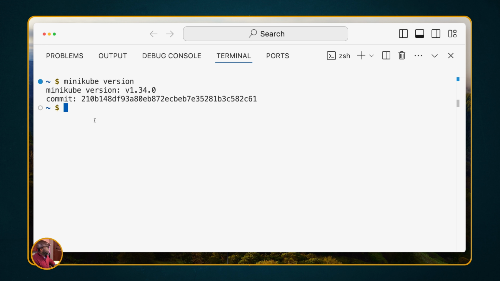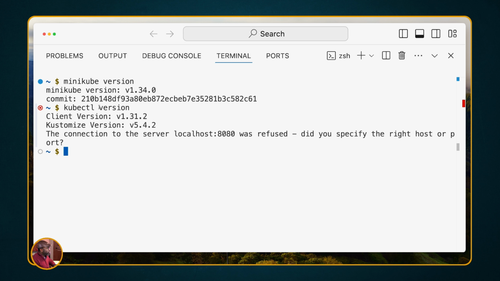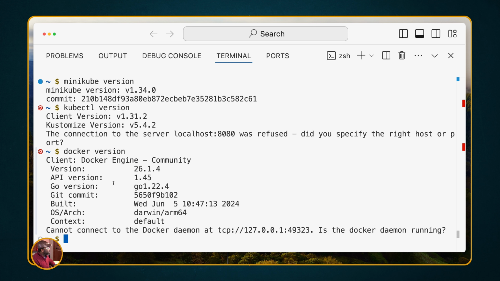You're gonna also check if kubectl is also running. When you do this, you should get a response like this one here, meaning that it's already installed. You can do also a Docker version here, and it's installed as well.